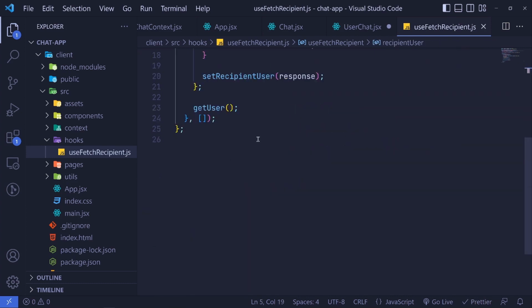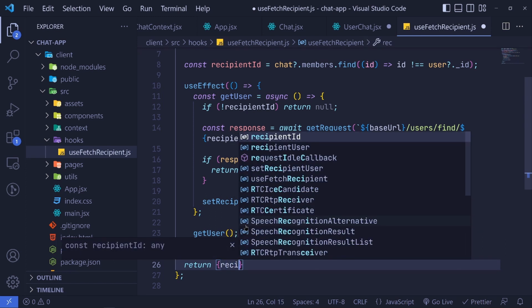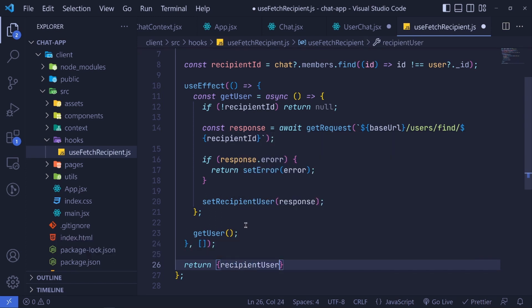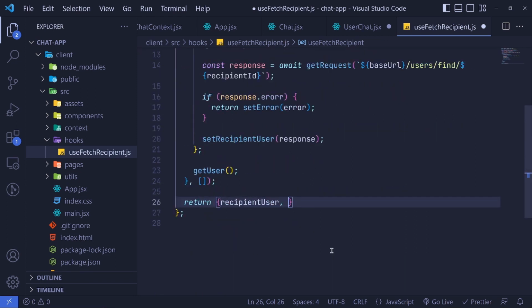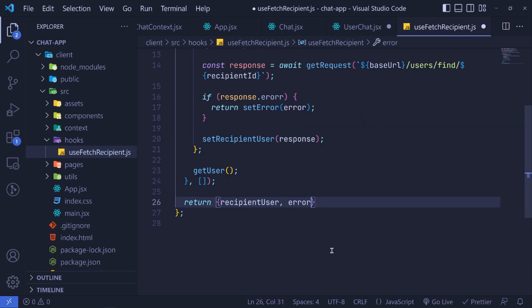Okay, so now down here, after our useEffect, we should be able to return something, and we will say return whatever we will return is our recipient user. You can also pass the error here if you want, but I will not be handling so much error, so I'll just ignore it.